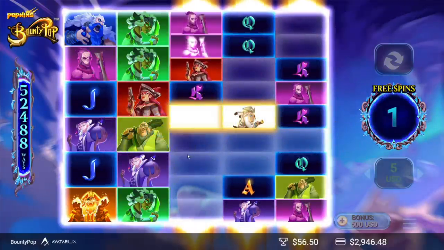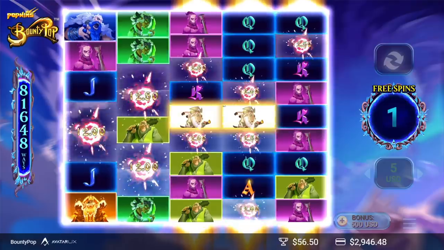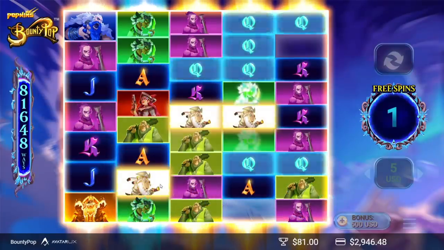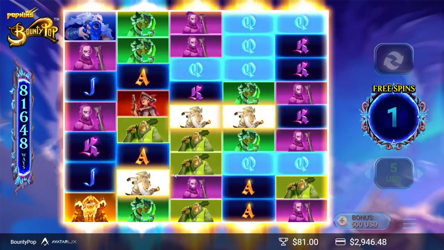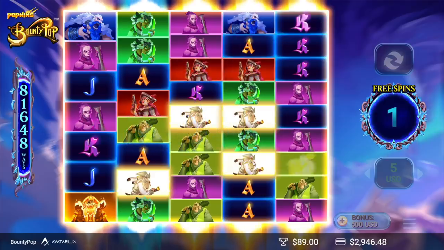So when does multi come in? It's at the very end, right? Yeah. Red on the pink on the second. Oh, we want to unlock the gold one, right? Yeah. 1,000 is max. Green on the fourth. Fuck.